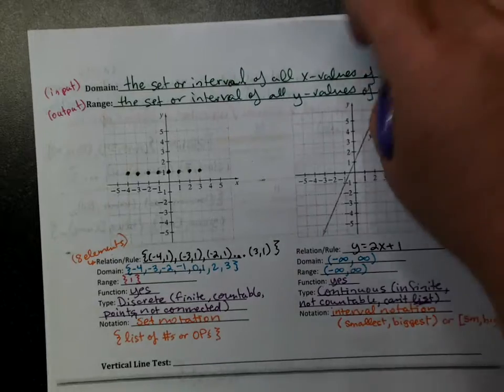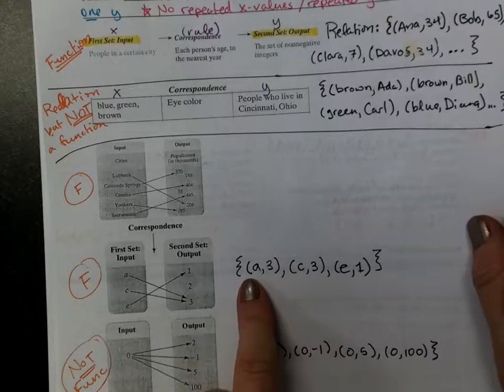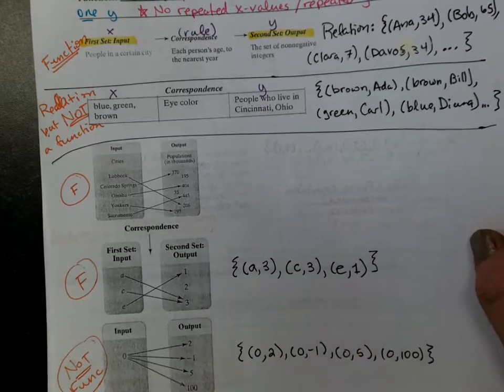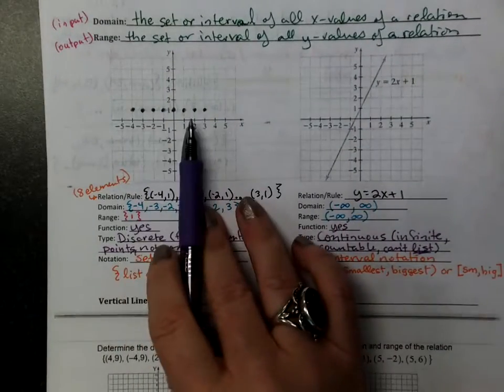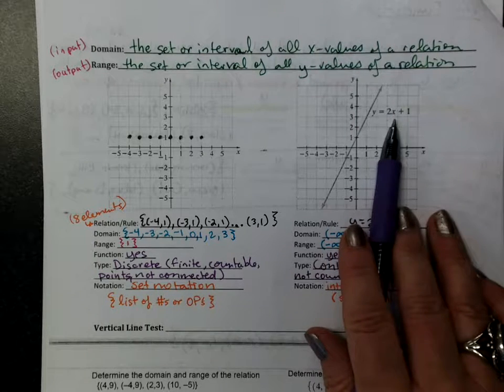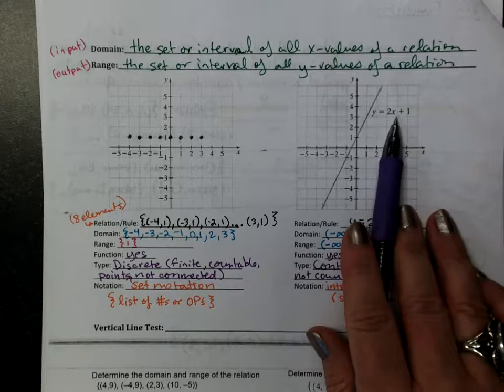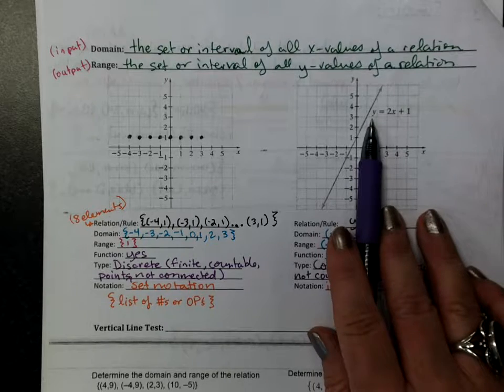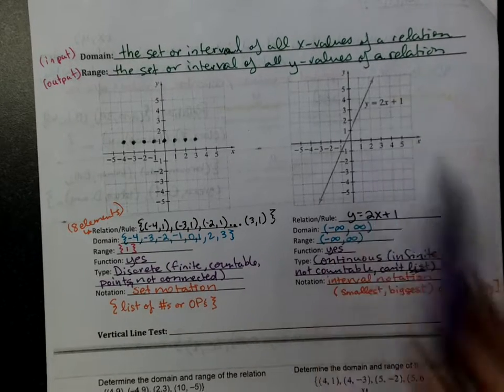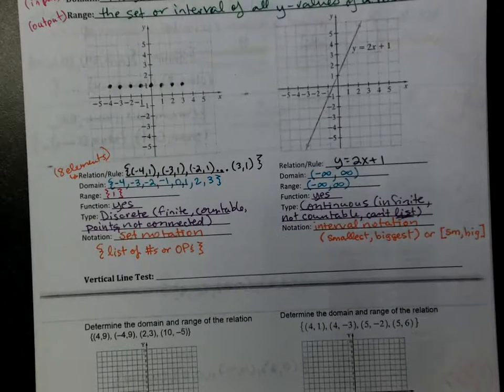By looking, like on the first page, by looking at the actual x values, and this is easier to do with discrete sets, as long as none are repeated, you know you have a function. You can see that visually on a graph too. You can see it visually on this graph as well. You can see it by thinking just at the equation. You can look at that equation and think logically. If I plug in an x, do I always know I'm going to get the same thing? Okay. So those are some ways to tell if something's a function, by looking at the set, by looking at the graph, by looking at the equation. And the more you practice, the more you get better at that and it becomes more natural.